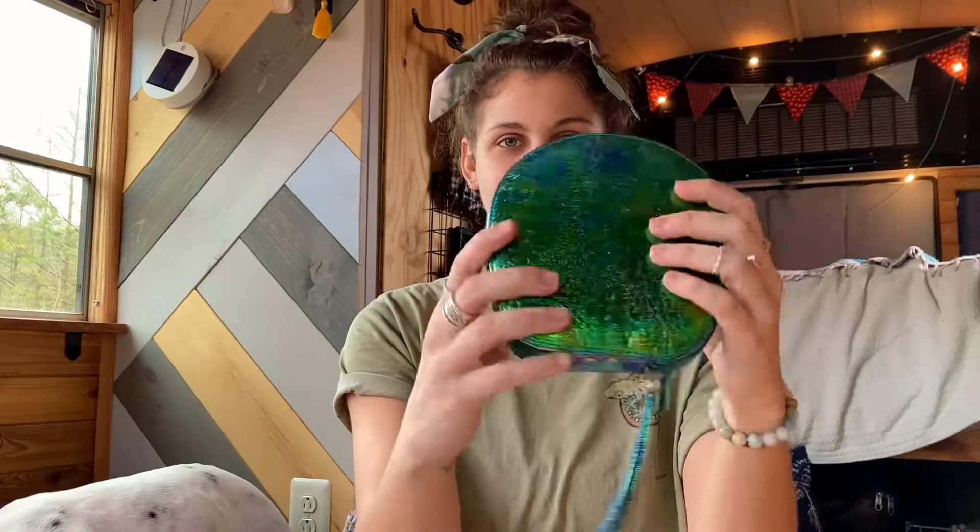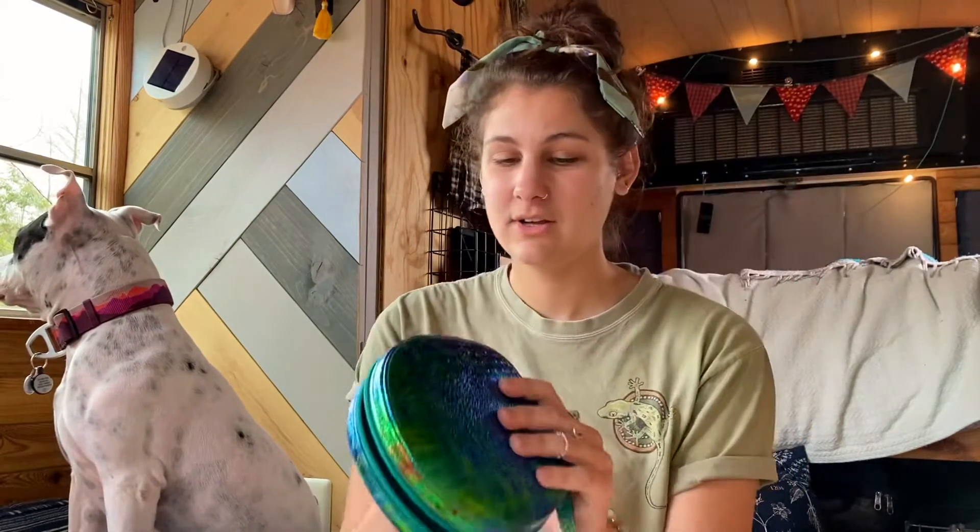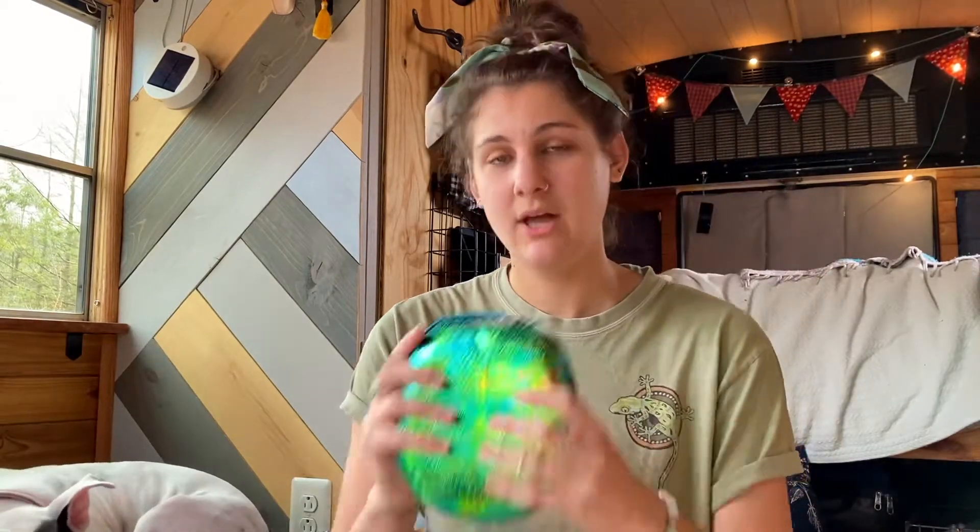One more item designed for normal everyday life that is actually a tiny living hack: one of these. I've had this since I was a preteen. This is where I used to keep all my CDs for my little portable CD player. Now it holds all my movies — I actually have two of these. There are 24 movies in here! Can you imagine how much space 24 movies would take if they were all in their original cases? A lot of movies in your collection you could probably do without the case. I do enjoy a good movie, so if you have any recommendations, please let me know!